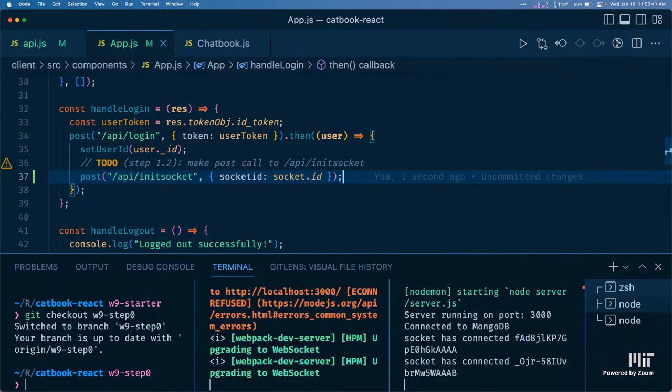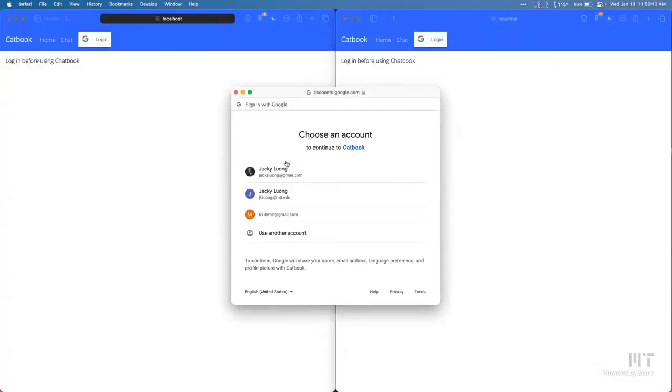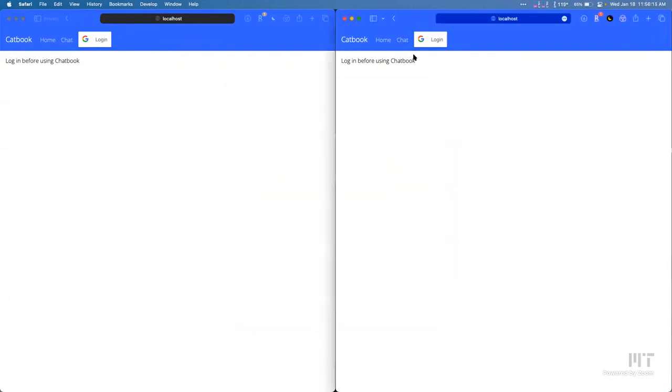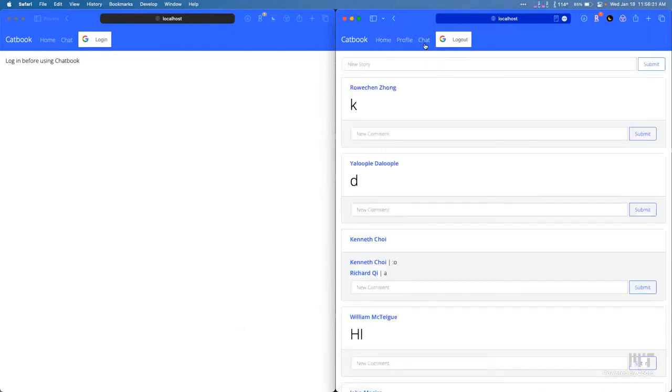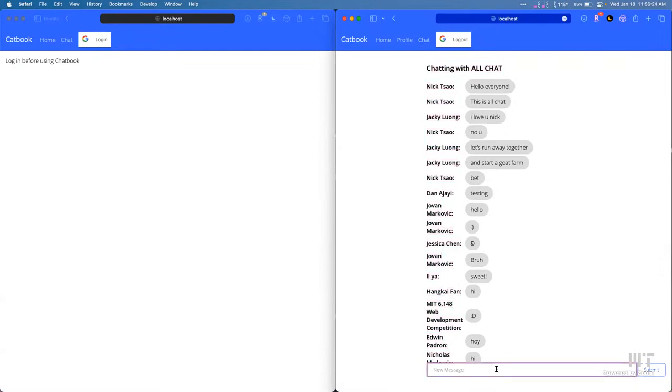Okay, so right now, if you head over to the Chatbook app, nothing's going to look different. For a few steps, we're not going to change the way that information is stored or rendered, but we started by changing the server so that it can handle socket initialization. From there, we can start thinking about how to change things on the React side. So if I go over to Chatbook and log in, right now it looks like this, right? This is where the chat would be with all the messages and the text field on the bottom.